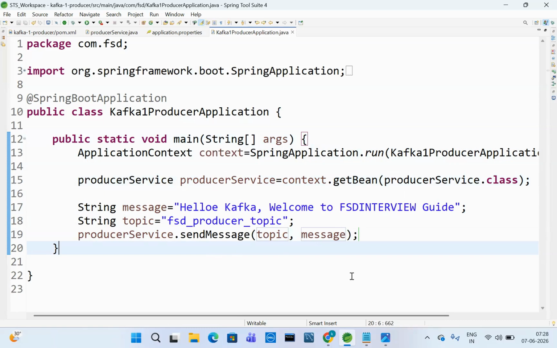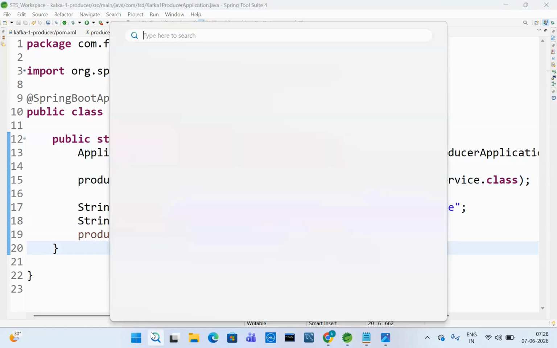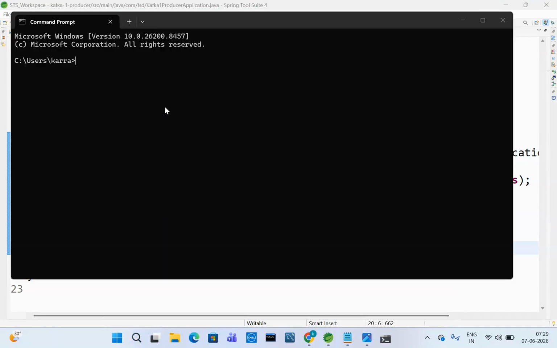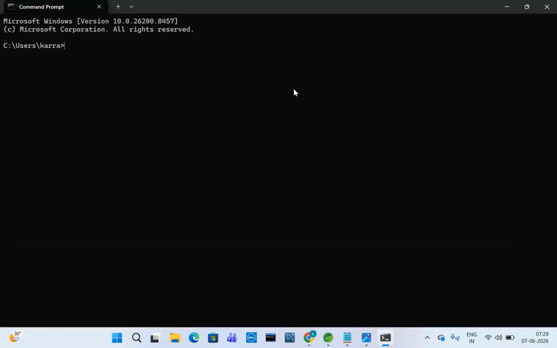Right? So now open the CMD command prompt. First, we need to start the Kafka server. We need to start it in KRaft mode. It is newly introduced, right?